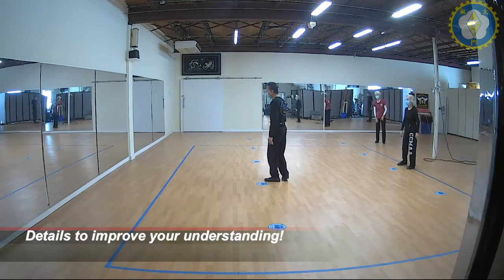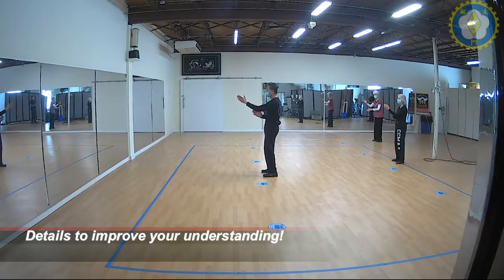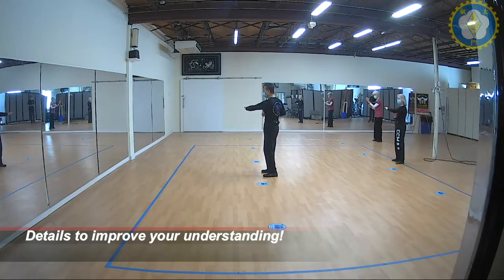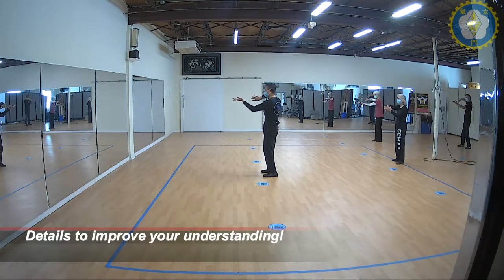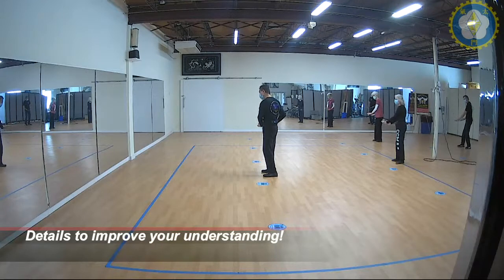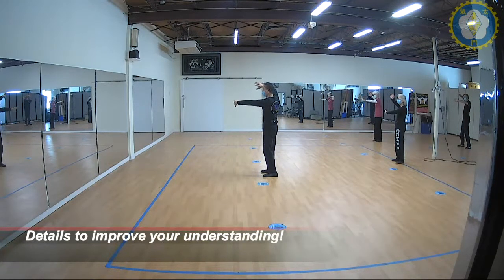So we did the hand movements without the legs. You're in the neutral position. You turn your shoulders slightly like this. So you turn and draw back, and then you stick, that's the tongue sticking out. And then this hand has to turn, and then this hand comes up to here. Then you turn over, and you pull down, and then you come back up into this cross hand position. Then you separate the hands. So this is shoulder height, and this is like this, or even sternum height, and this is by the forehead.